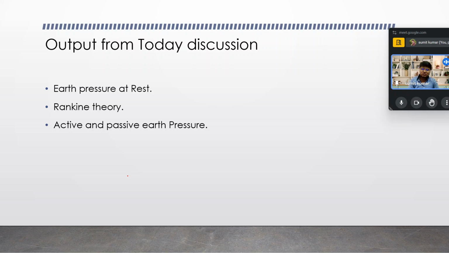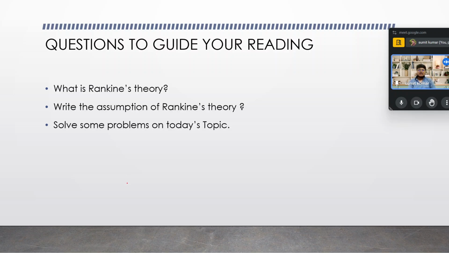Now, some homework for you. Go to your home, and try to write the answer to this question: what is the Rankine theory, and what are the assumptions of Rankine theory? There are also many problems available in any of the geotechnical engineering books you have. You can go through those books and solve some problems related to Rankine pressure theory at rest, in active and passive conditions. So we will develop a better idea about the subject.